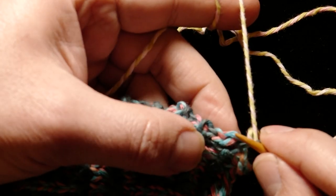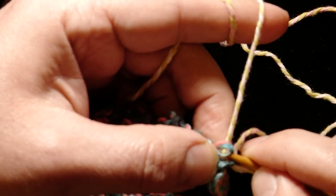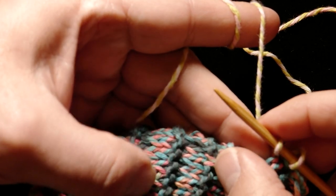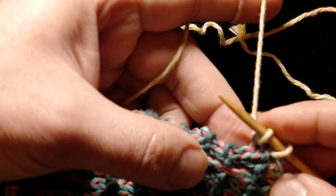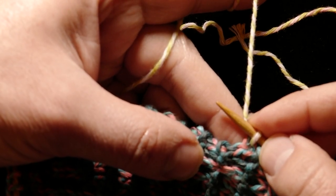So there's one, and then we'll go into this one — there's two. Continuing on: three, four, five, six, seven, eight, nine, ten. I think we can do that. You might see yourself establishing a pattern. I picked up into a garter bump and then an easily accessible stockinette loop, so let's do that again.